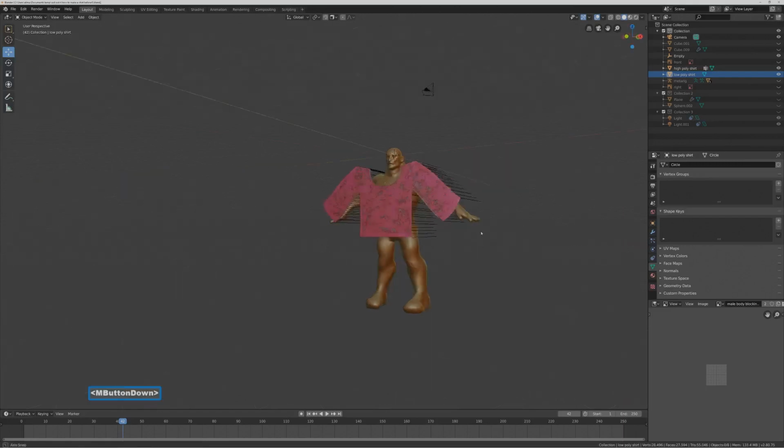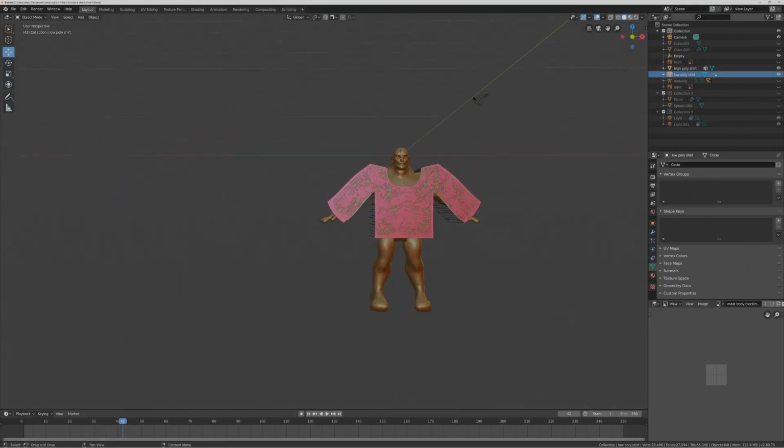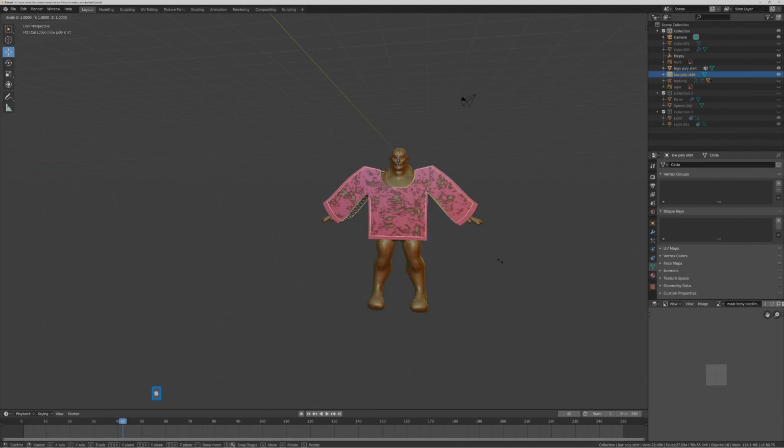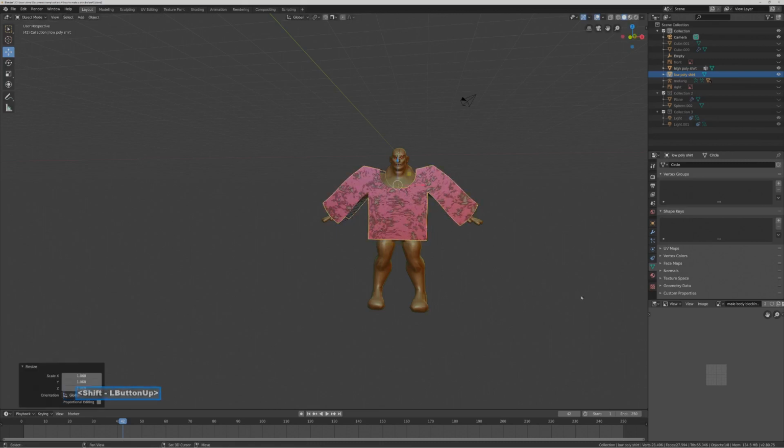Okay, one thing to remember with our low poly shirt, so we want to make sure we're selected on that, is we scaled the high poly shirt up some. One of the nice things about Blender 2.8 is we can very easily see where our low poly shirt is. That's the one that has the orange outline. Here's our high poly shirt. So we're going to press S to scale. We'll hold Shift for fine control. I'm going to left click to lock that in place. So I just pressed S to scale, held Shift for fine control, and scaled the low poly mesh up to the size of the high poly mesh.